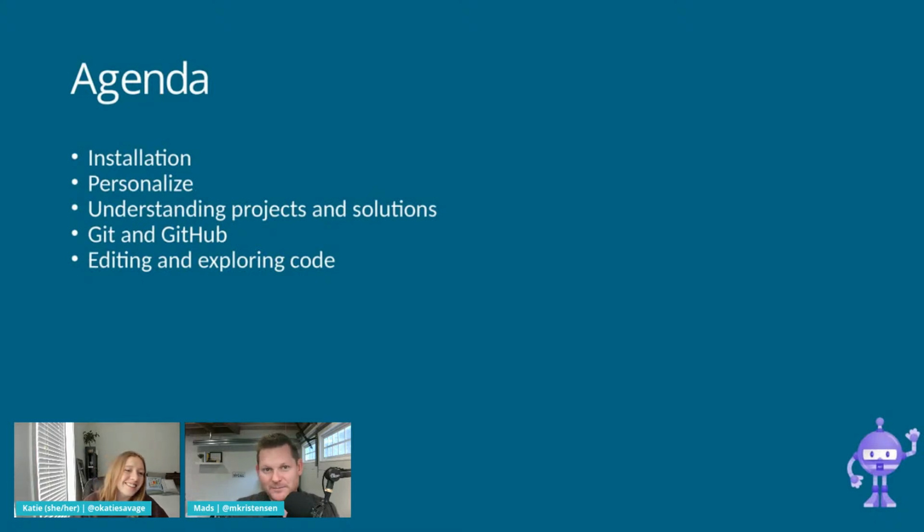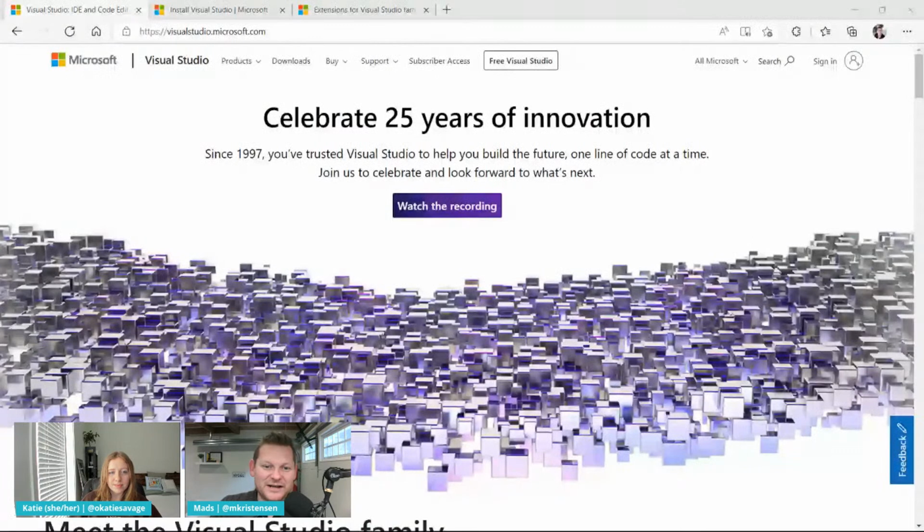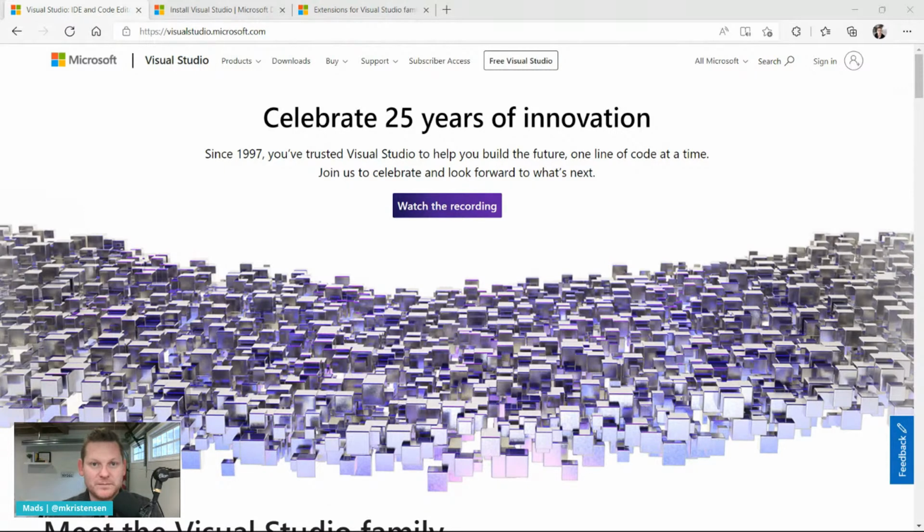Amazing. So let's look at my screen here, because something happened this year. And that is, there we go, that Visual Studio turned 25 years old. So it's kind of an old application, right? When you think about it, but it's really a testament to just how popular it's been over the years and how powerful it is. It really empowers developers to write cool apps.